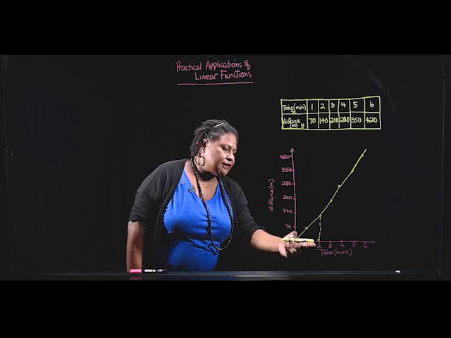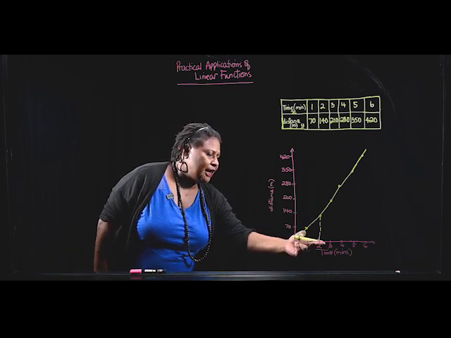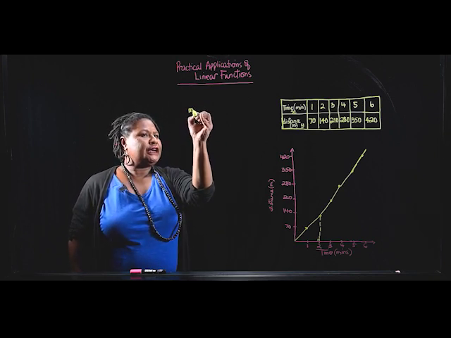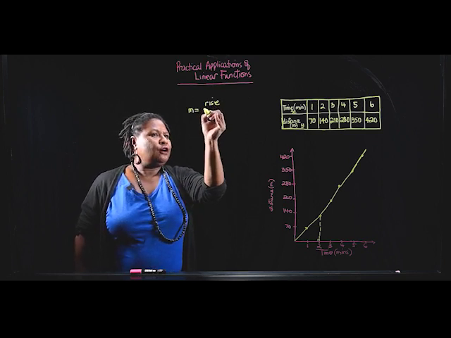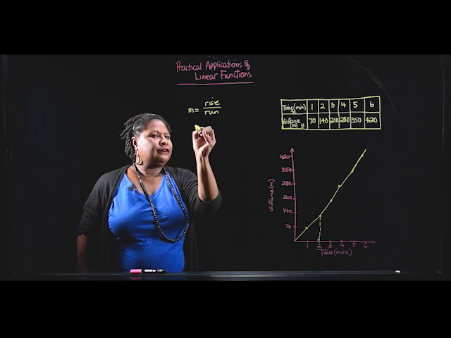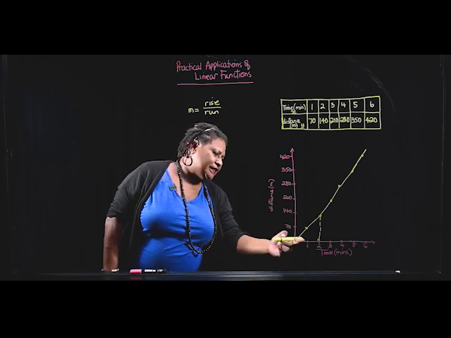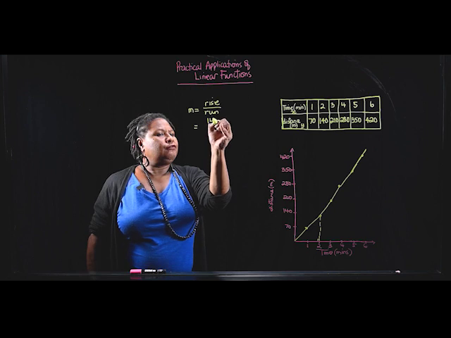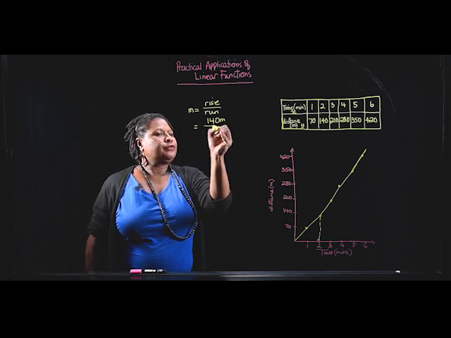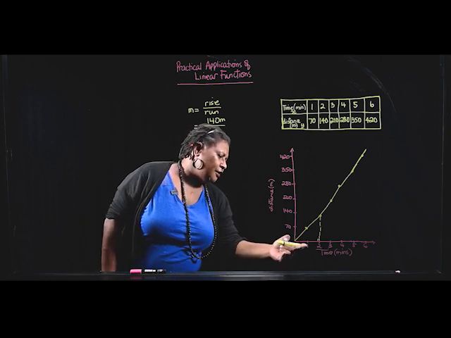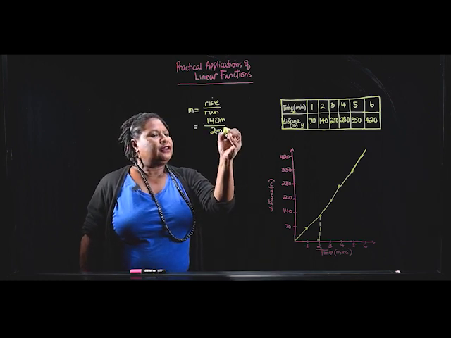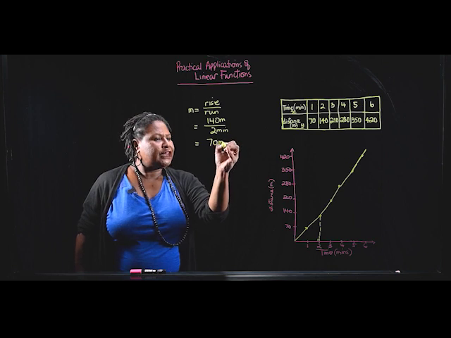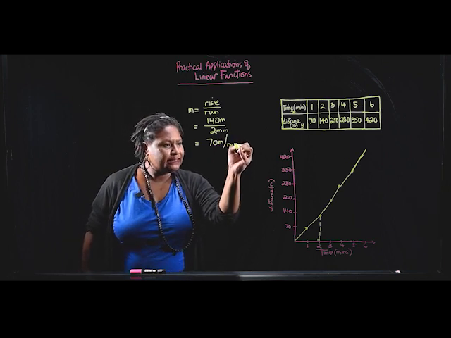And, as you can see, we have the rise and the run. Remember, our formula for finding gradient is m equal to rise over run. Rise, in this case, is the distance covered. So, distance is equal to 140 meters over the run of 2 minutes. So, the gradient is 70 meters per minute.